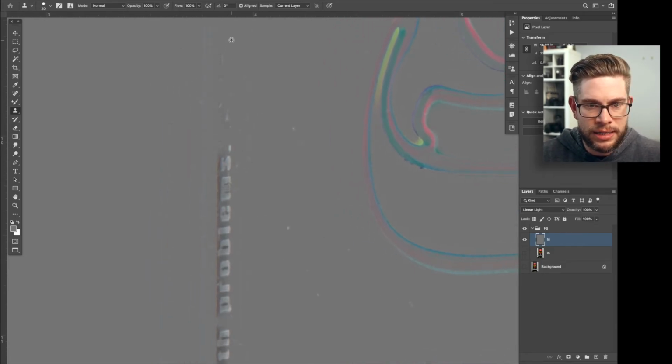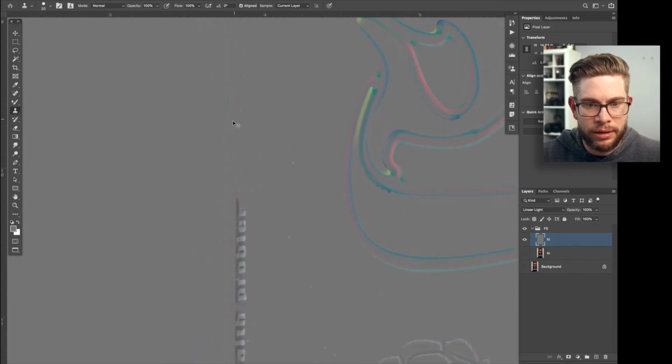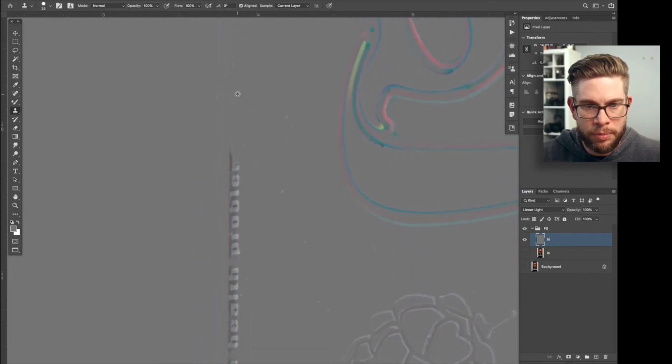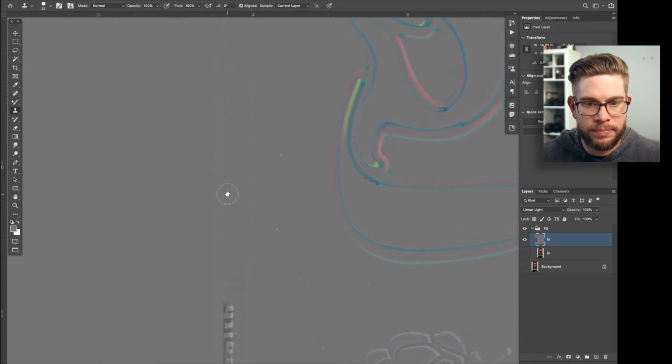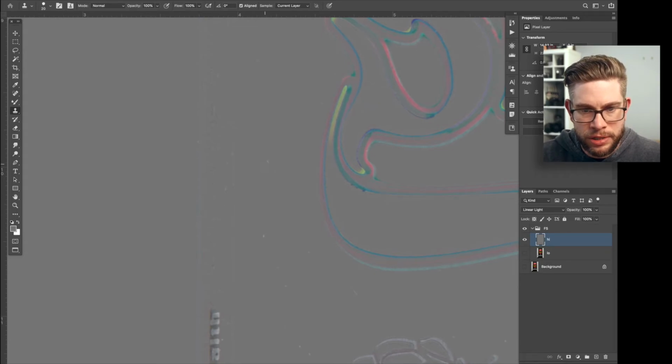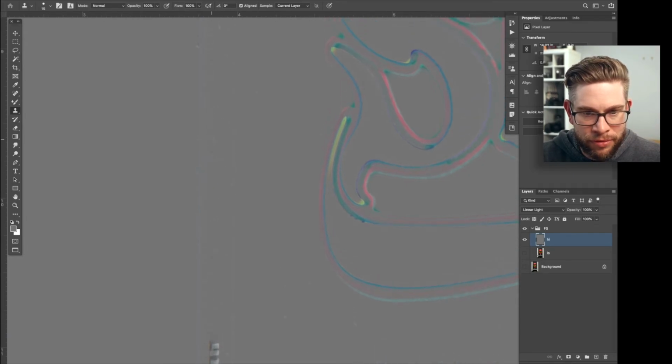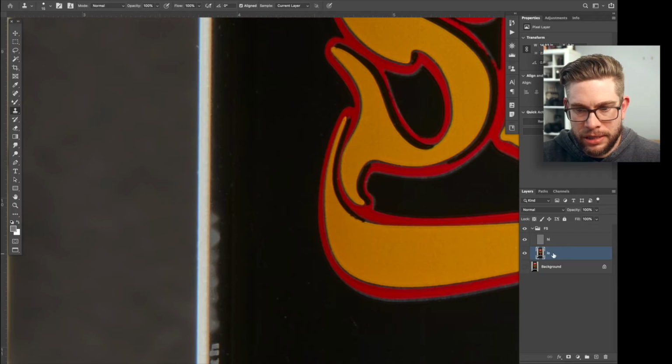And if I sample up here and start painting down here, you can see I'm getting rid of all of this text. And I'm sampling from an area on the edge of this can that would match. So I can sample from up here and paint down, paint down. I'm just gonna paint down all of that text. Good. So that text is gone, and my neuroses won't let me leave these alone, so I'm gonna clean those up too. Now, the texture where you grab it from, sometimes you might see a repeating pattern. For the most part, you won't.